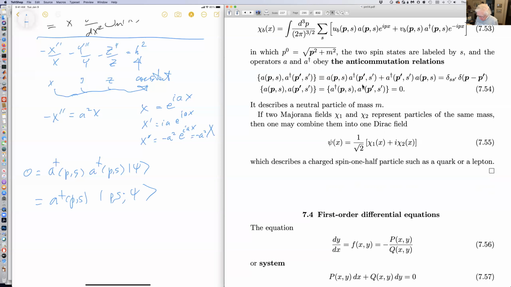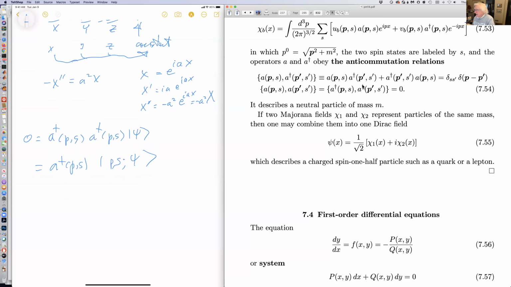And if you try to add a second one, you get 0. And so that's the Pauli exclusion principle. This Pauli exclusion principle is probably the simplest principle to understand and the most important physical principle, one of the very most important. I mean, the whole structure of atoms and molecules is a consequence of the Pauli exclusion principle. Otherwise, all the electrons would pop down to the n equals 0 state.